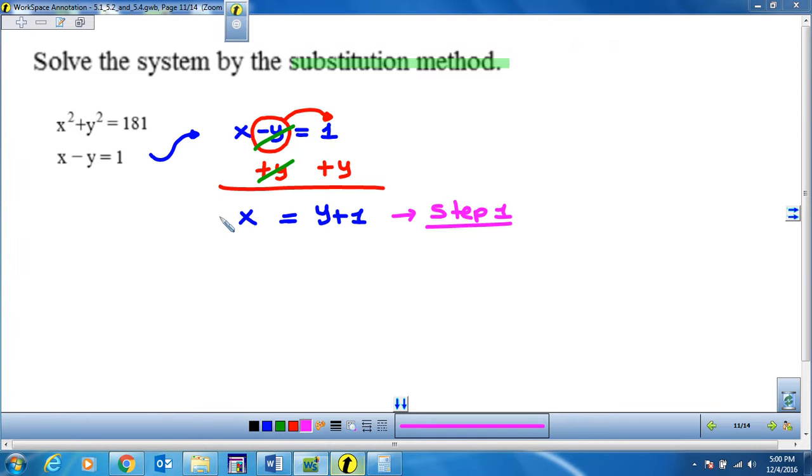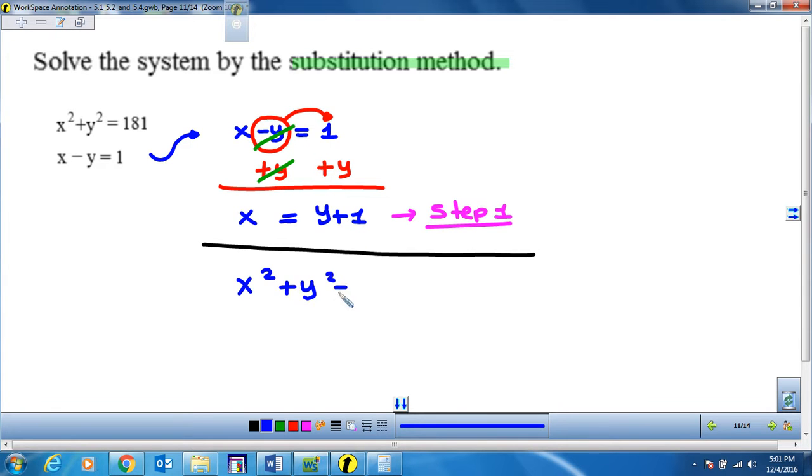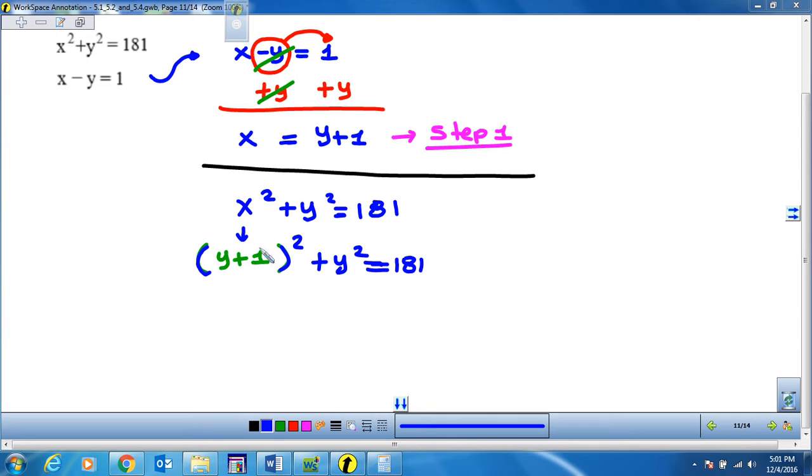Into the x of the first equation, you're going to substitute now the value that x has here, which is y plus 1. So I'm going to copy the equation that we have not used, and x is going to become y plus 1. But see, that's x now. X is equal to y plus 1, and x was squared. So you're also going to square that. You're also going to square the expression y plus 1, which is representing the x now.